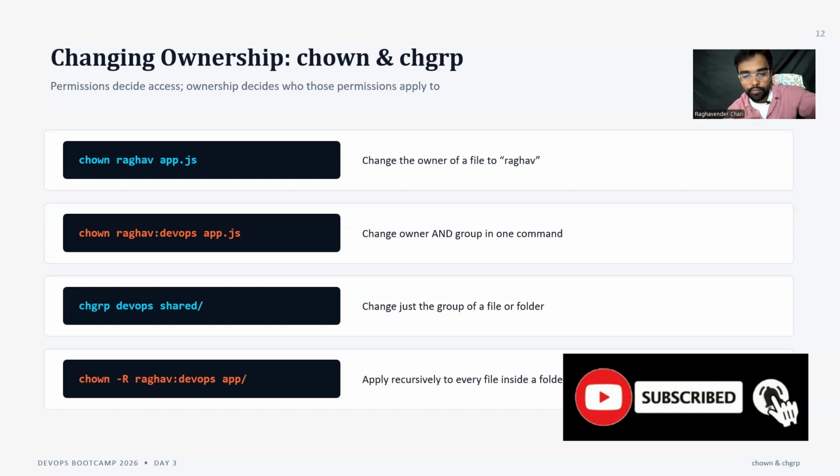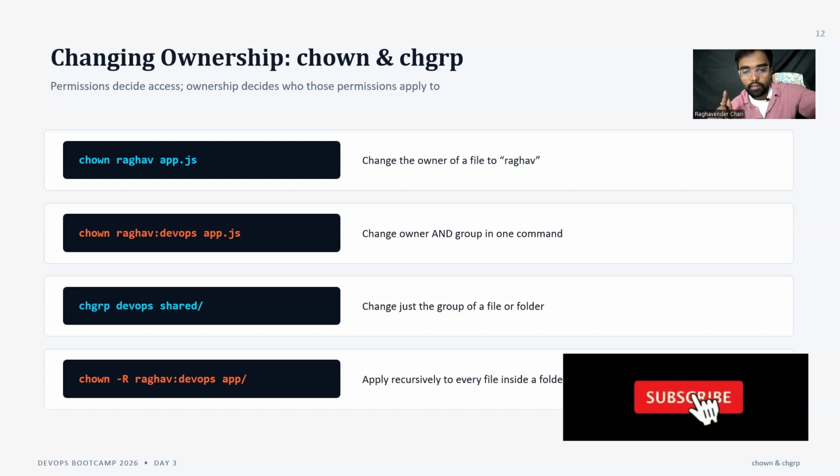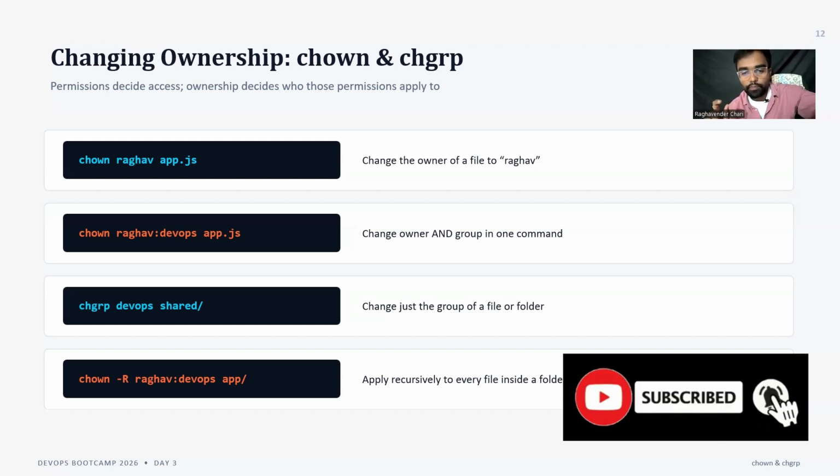So changing the ownership. And here what we are doing is changing owner and group in one command. So we are adding the group. Okay, so owner is Raghav and then we are adding the DevOps group, then the file. So this file ownership we are changing, the group. Change just the group of a file or folder.